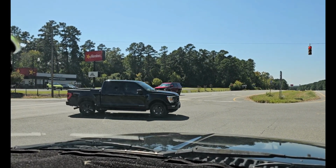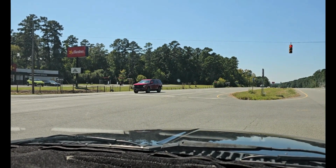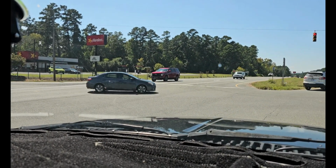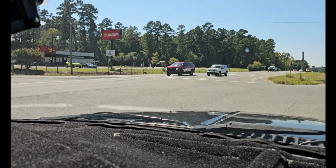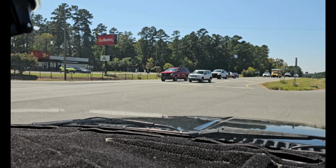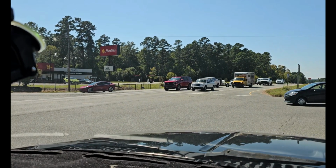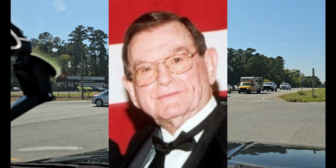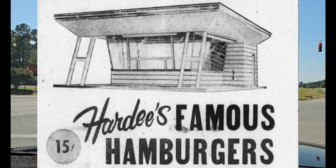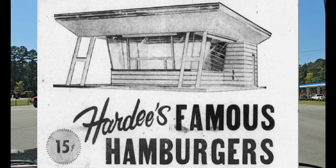Hardee's right here. The $5.99 original bag is back. The original bag was actually $5 and had a hot dog and a double cheeseburger and fries and a cookie and a drink. That's what the original was, because I've been around long enough to remember the original. In fact, Hardee's started in a town right near us, in Greenville, North Carolina, and I've actually talked and met Mr. Hardee, the guy who started it. Hardee's history began in Greenville, North Carolina. We went over and got their 15-cent burgers. They were known for their 15-cent burgers.